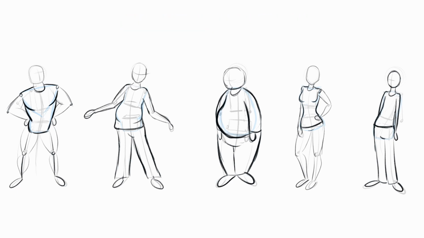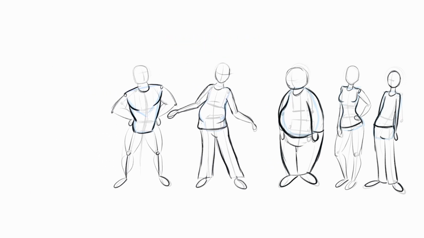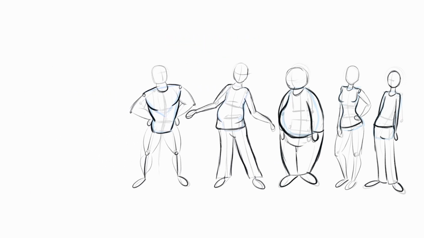We've got some pretty different upper body types, and that's the main idea. We exaggerate the torso, the chest, the tummy, and the hips. Next, we'll take our characters for a walk, and that's when arms and legs finally join the party.